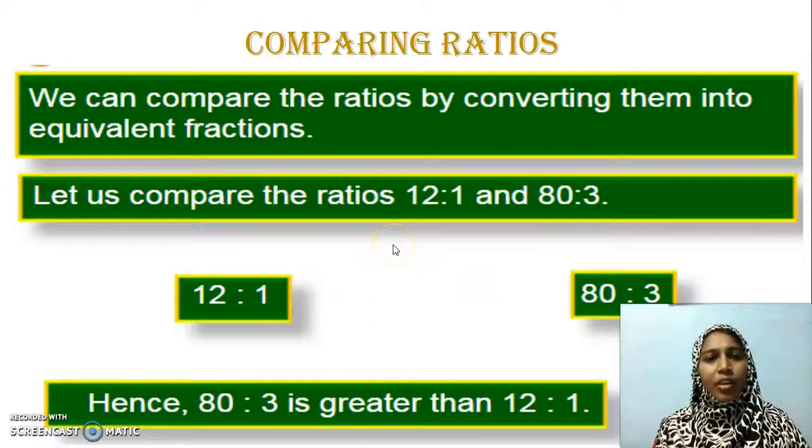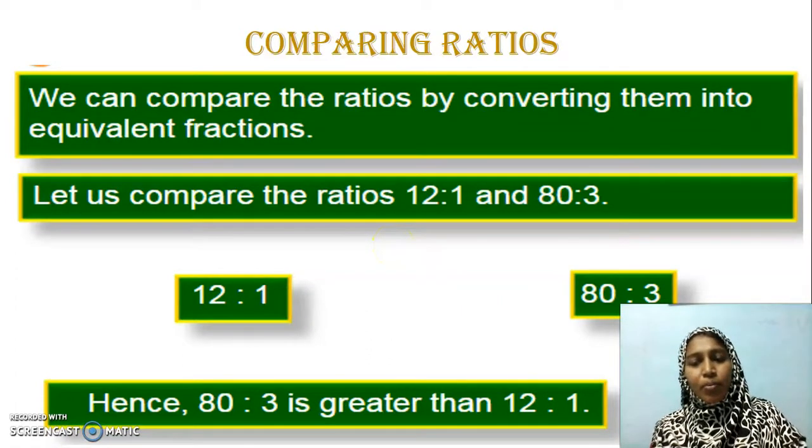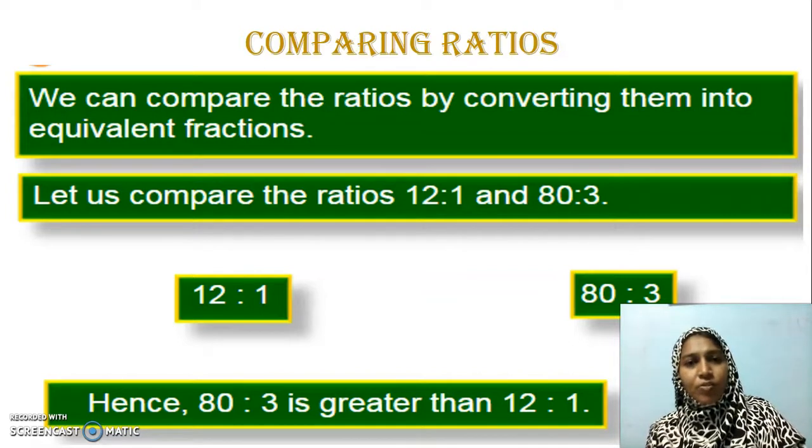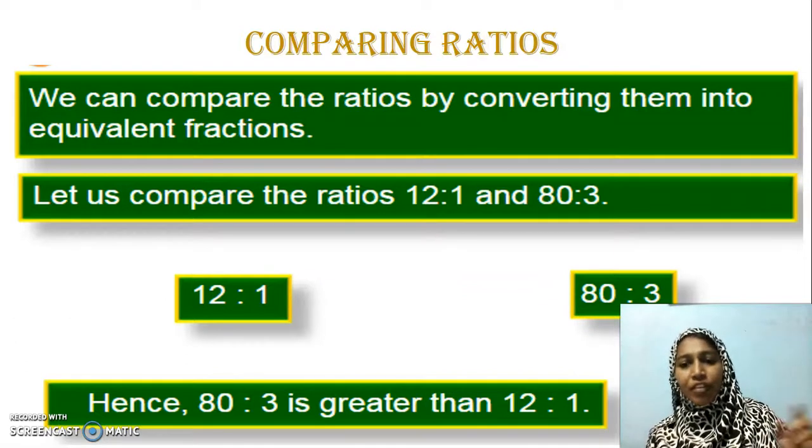Hi children, in the previous video we started with comparing quantities, and the first thing is ratio, and we discussed three properties of ratio. Now we are going to compare ratios. Ratio itself is about comparing quantities. We started with comparing elephant and bear. In another slide, if I compare elephant with cat, I will get two ratios, isn't it?